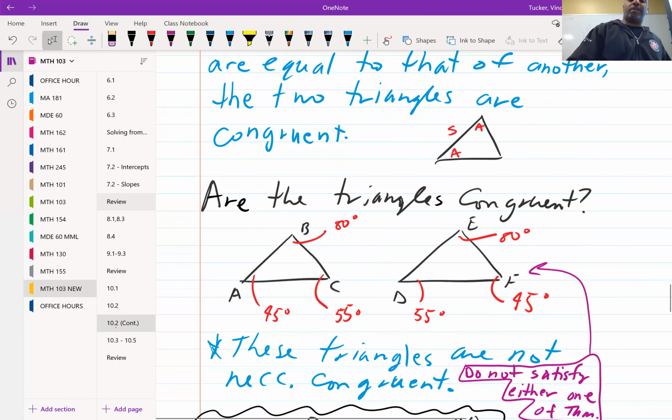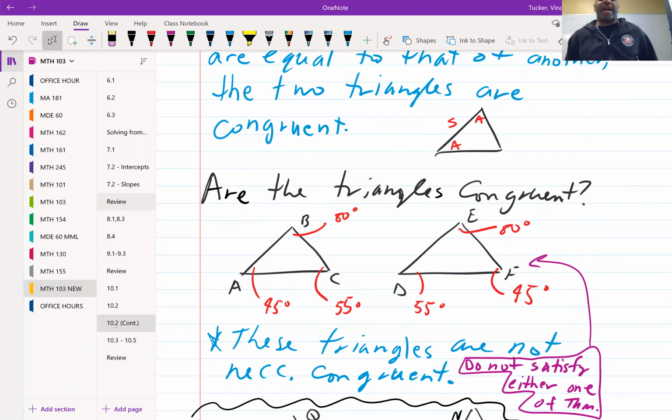And from this given information, these triangles are not necessarily congruent. So we need more information. Remember, I gave you three different theorems: side, side, side, side, angle, side, angle. And this is angle, angle, angle. So we don't have one based on your angles. Now, if you know all of your angles, that establishes that they are similar. Remember, that's what we use to determine that they're similar, but we need more information in order to determine if they are congruent. Use one side.